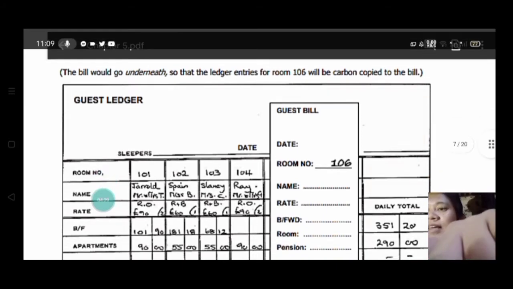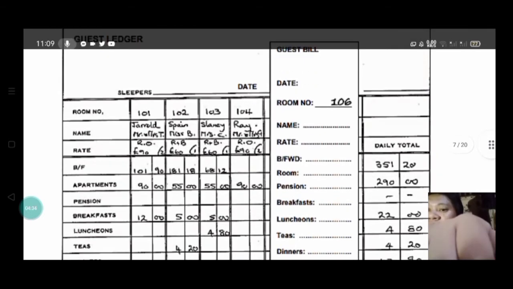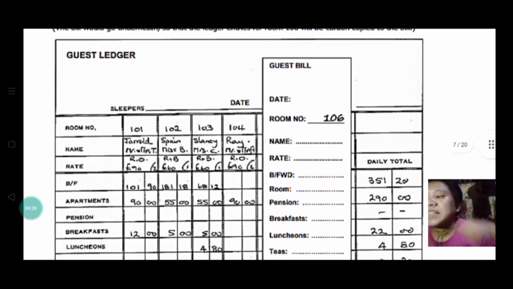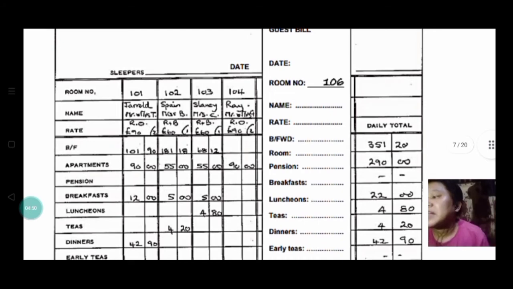If you see this, it is called the guest ledger. So the guest ledger means any and all charges accrued to the open accounts of any guest or customer at the hotel, whether secured by some form of payment or unsecured, for all in-house hotel guests remaining as of a closing date.